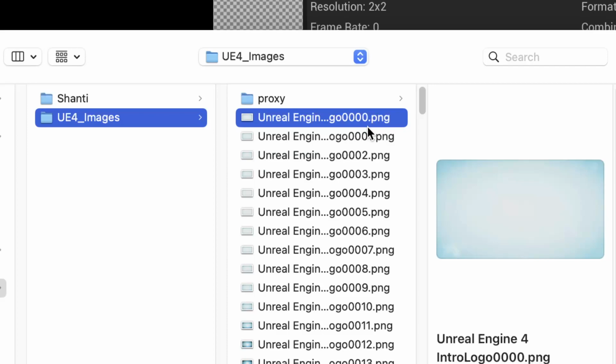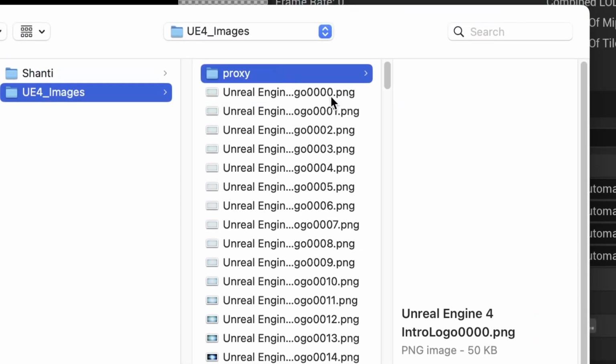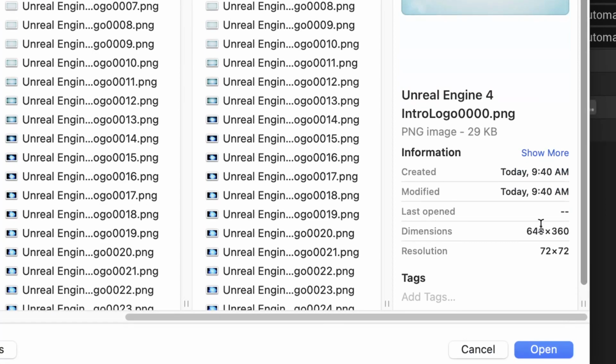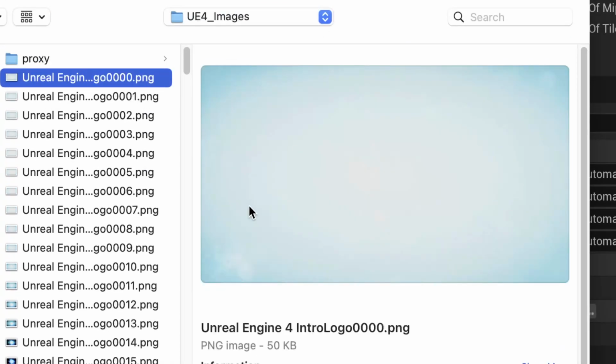Similar sort of thing with Unreal Engine. If you find when we hit play that these PNGs, which are very low resolution, 1280 by 720, not very big, are lagging, then maybe we create proxy media. My proxy media is not that much smaller, 640 by 360, so it's like half the size, right? So in Unreal, this is something that you create manually. I think that as the years go by, computers are getting powerful enough that this is becoming kind of a non-issue, unless you're working with much higher resolution things.